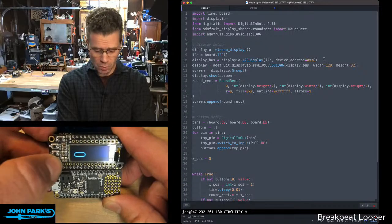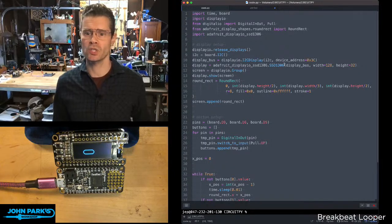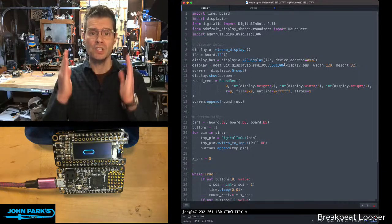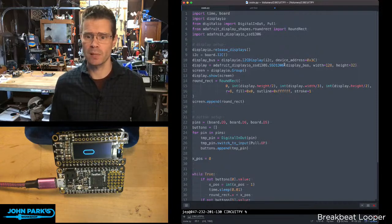This is actually pretty smooth in person. I know in video it's got a little bit of a lag, but what I want to do is show you how you can do this in code. So first of all, we're going to import some libraries, including the display.io library, and in this case, the display shapes round rectangle, as well as the driver for this display.